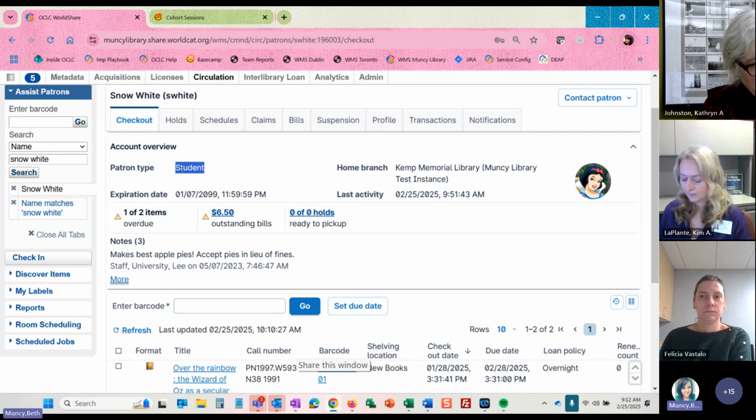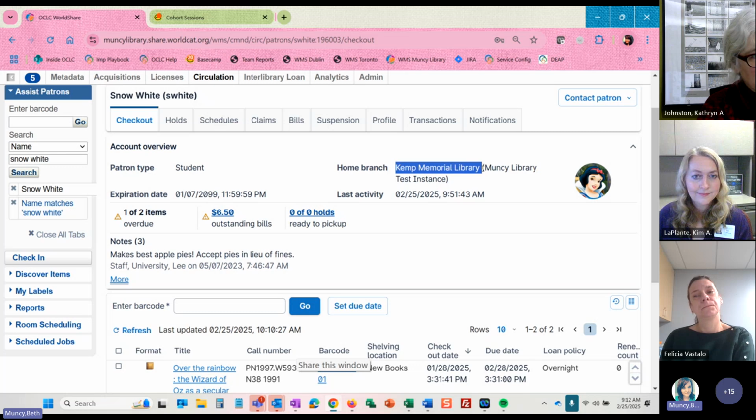Some of your patrons may cross the boundary between two types of patron type. They may also be faculty, but also be enrolled as a student. So if you're expecting them to have faculty privileges, their account may have been loaded as a student account. So just be aware of that. Each patron can only have one account. If you have certain policies restricting holds or checkouts for branch purposes, you'll want to check that as well.